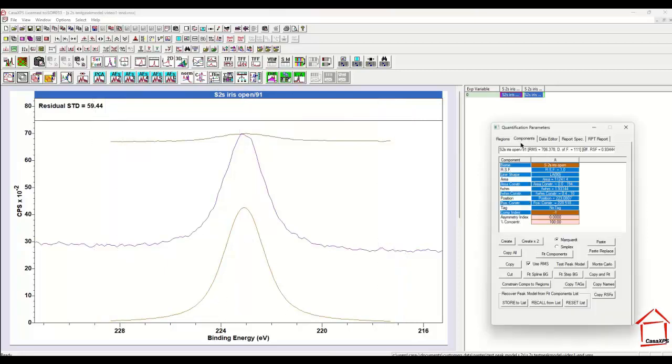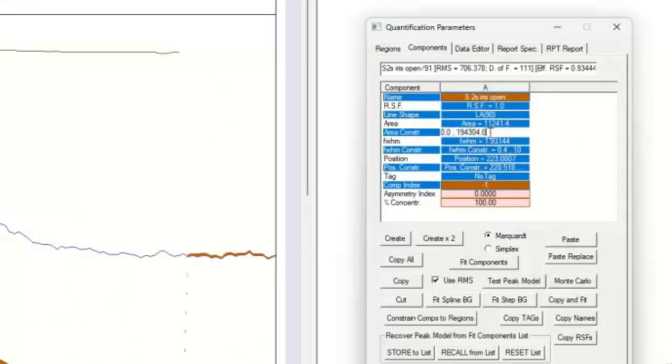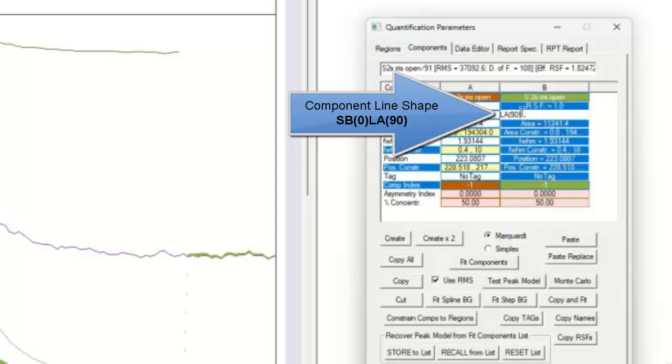So to rectify this, I'm going to add a component which will represent a Shirley background.